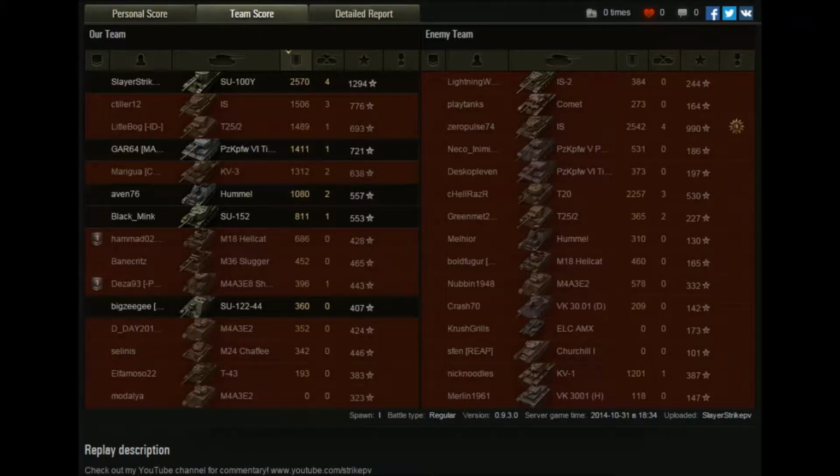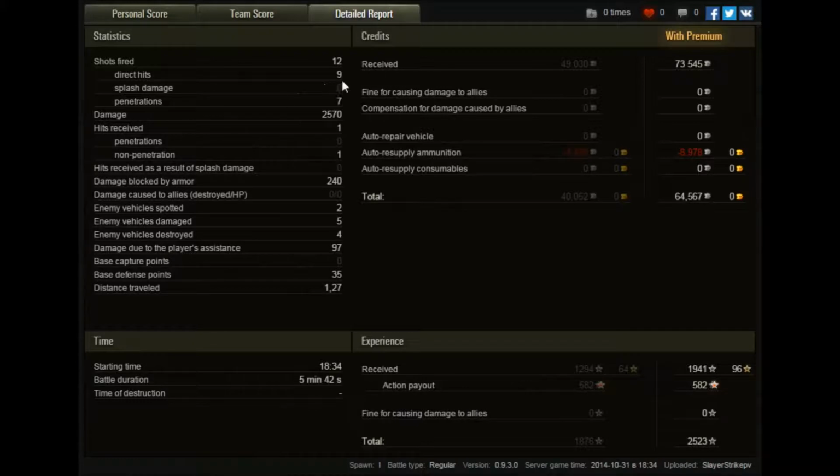And so there we go. Let's just jump to the team score. Top damage on our team in that tier 7 game. 1,294 base experience, 4 kills, and 12 shots fired, 9 hits, 7 penetrations. It's actually low, but you know, you should assume to pen most of your shots. 2,500 damage done. We only got shot once that whole time. And I think it either bounced or ate our track or something. I don't remember.